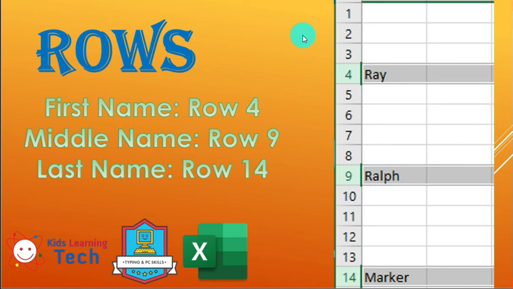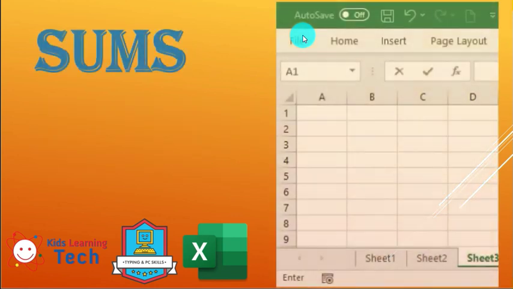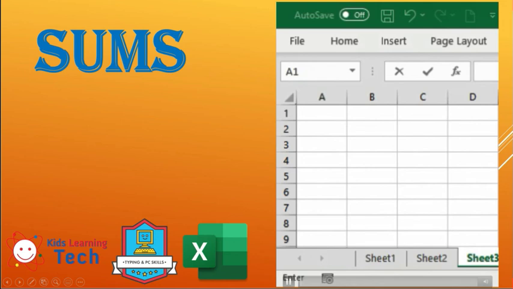Let's move on to our next part for Microsoft Excel, or really any spreadsheet program, and that is sums. The first thing we want to think about with Excel is really probably always going to be numbers and how we can manipulate them, different formulas, how we can add them, do lots of neat stuff with math. So talking about math, let's talk about sums and how Excel is a wonderful tool. We had seen before in our example of adding up the widgets that each machine made. Let's talk about that a little more.